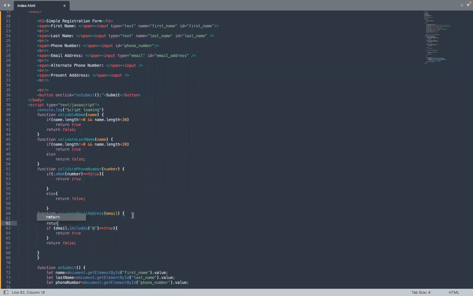Return email dot includes, just this, because it will return true or false only, right? So instead of if it's true then return true, it doesn't make sense. Just return it.